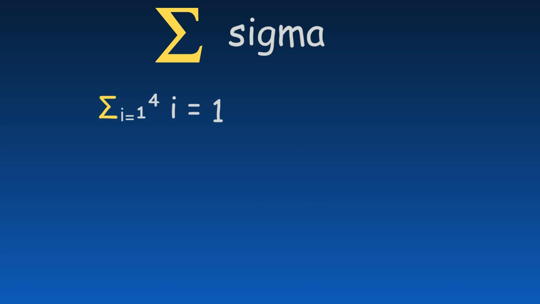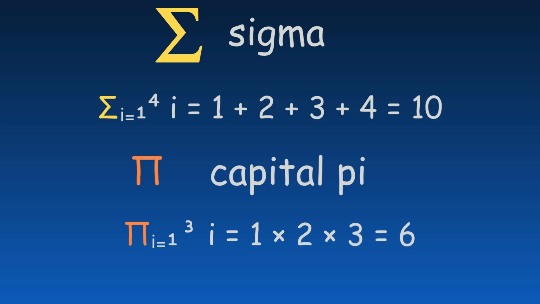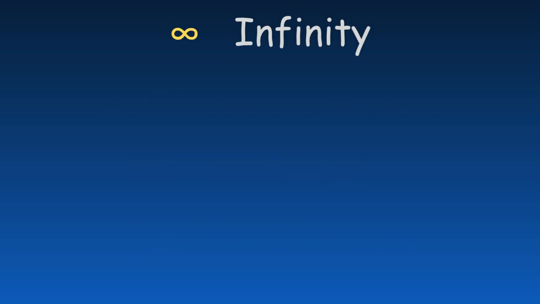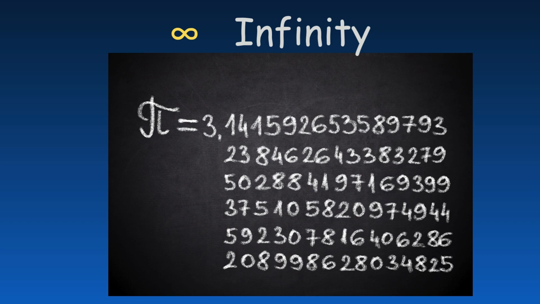The Greek letter sigma signifies the summation of a series of terms. Capital Pi functions similarly but is used to denote a product of terms. The infinity symbol represents the idea of unboundedness, indicating a value greater than any finite quantity.